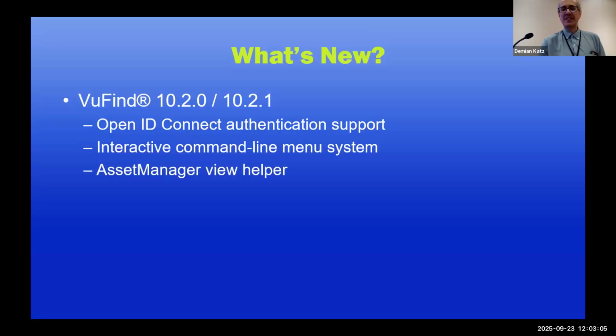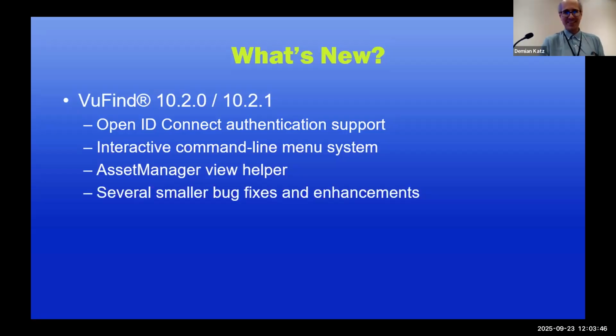And in support of the transition, as I mentioned, we added a new view helper called the Asset Manager, which is used for providing CSS and JS resources in the themes. This is necessary because changes in the Laminas ecosystem prevent us from continuing to use their existing helpers the way we have in the past. So 11.0 is going to rewrite the way assets are managed. By introducing the Asset Manager in 10.2, this allows you to rewrite your themes without breaking existing compatibility, so you can prepare for that 11.0 upgrade. And of course, as always, bug fixes and enhancements.